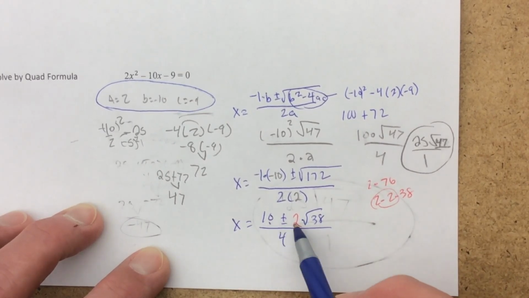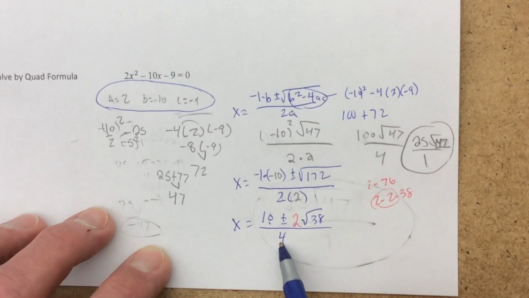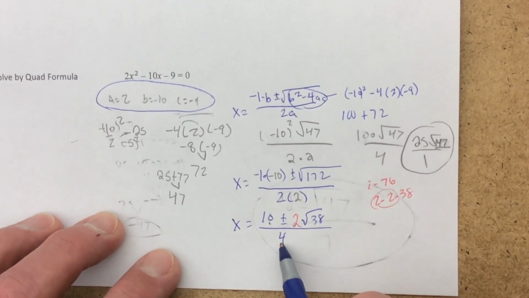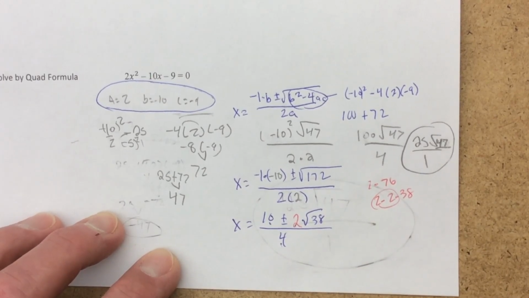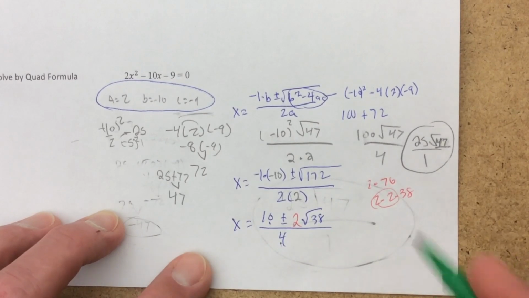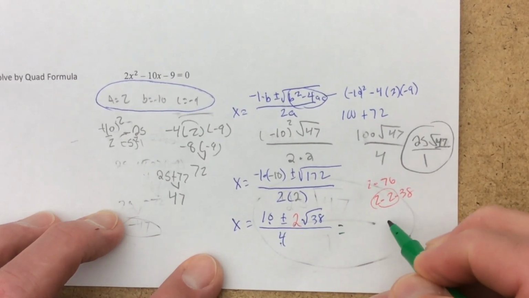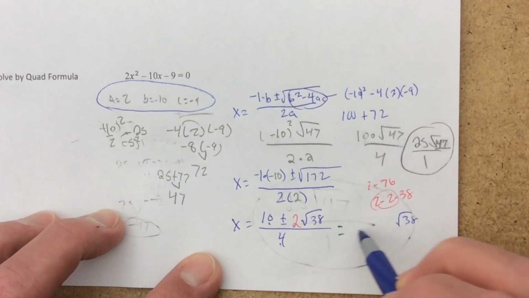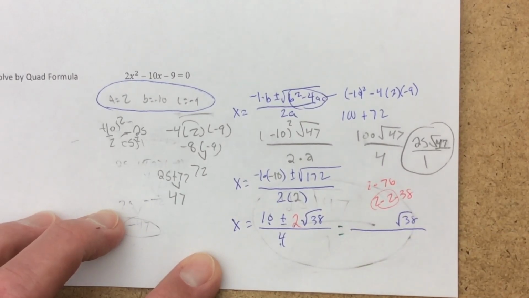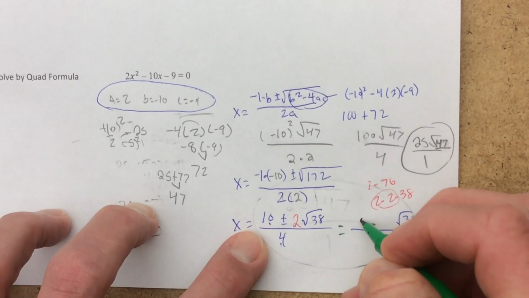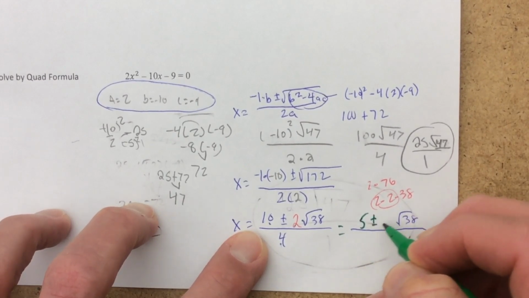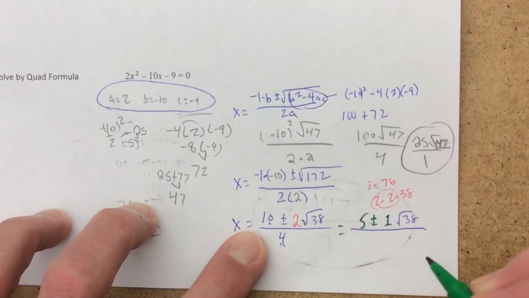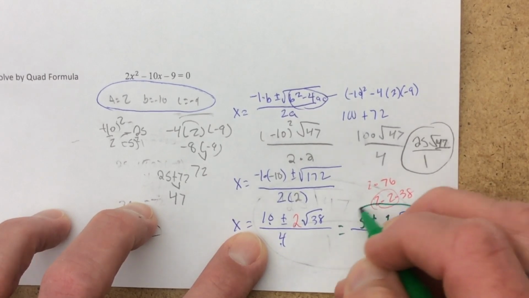Because the 10 and the 2 and the 4 are all part of a fraction, and none of them are inside a radical, they have a common factor of 2 that we can take out of all of them. At that point, the only thing remaining the same is the square root of 38 and the fraction bar, because everything else is going to be divided by 2, so we're going to get a 5 here and a plus or minus. And some kids like to put a 1 there, but they don't have to, over 2. And you're done.